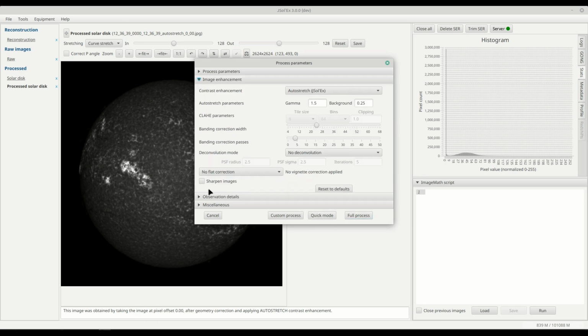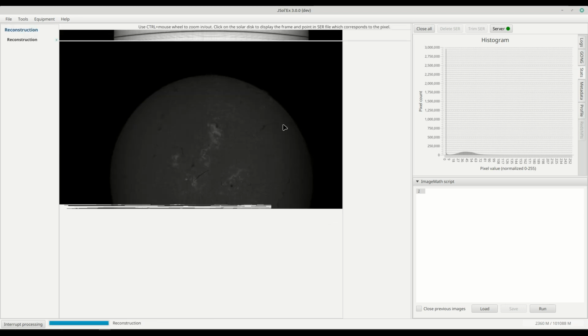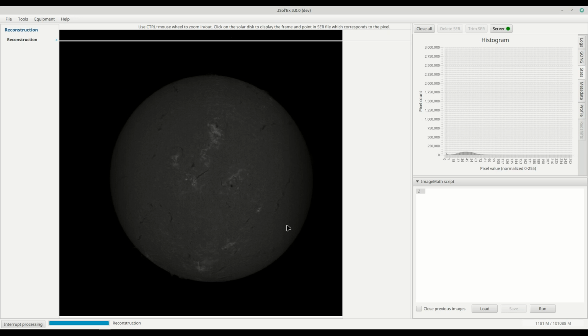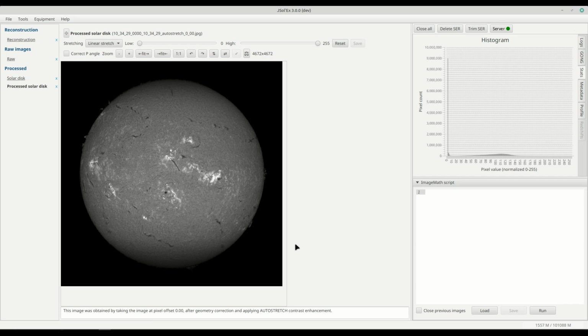So let's go to image enhancement, and you see here I have no flat correction applied. And let's see what happens if we do that. So it's going to reconstruct the image, and as we go, you see that it's darker on this side and darker on that side, and that's typical of vignetting. There are many different reasons for vignetting, which are basically related to the slit width, the optics which are used by the SAG, so the housing, and also the focal ratio of your telescope. So depending on all these combinations, you're going to have more or less vignetting.